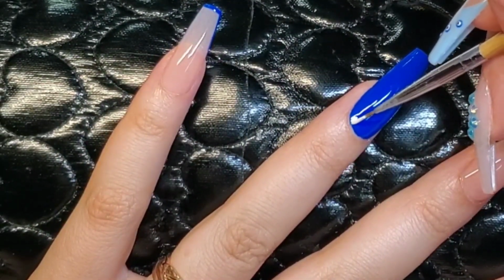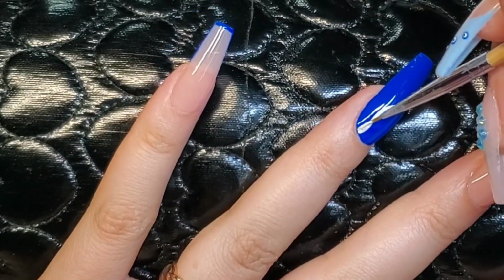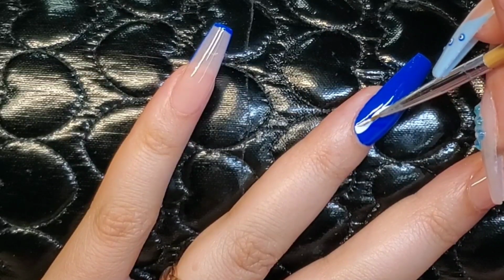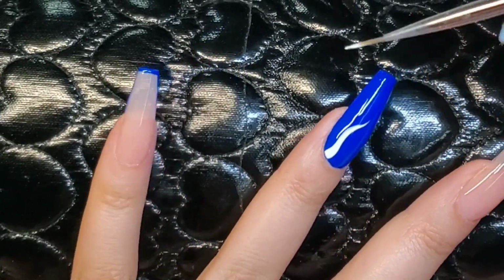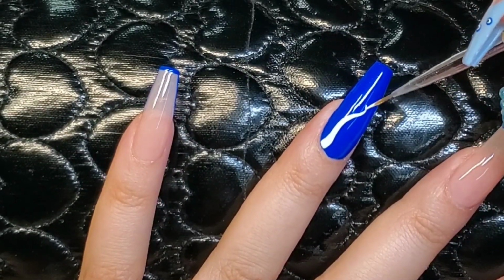Now for these swirls, I'm still using the same detailing brush and I'm just doing a swirl however I see fit. I am gonna do two coats of it, and if I need to clean up anything, I'm just gonna use the same cleanup brush dipped in acetone.